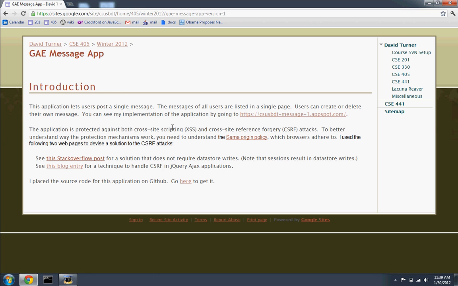Now, rather than list all of the files and their contents here with a description of how to put everything together like I did in the previous exercise, I don't want to do that. There's simply too many files, and I don't think it's a good use of your time at this point. So what we're going to do is check out my application from GitHub. That's where I have it right here. And so we'll check that out into Eclipse, and then look at the source code together. We'll run it, deploy it, and then talk about it.